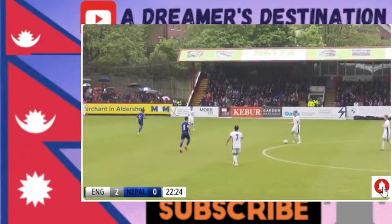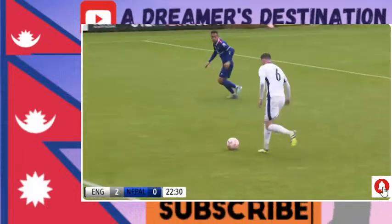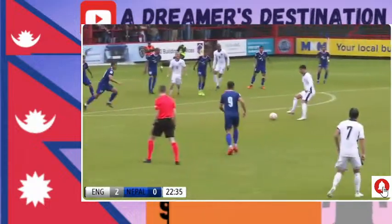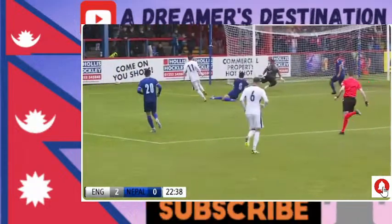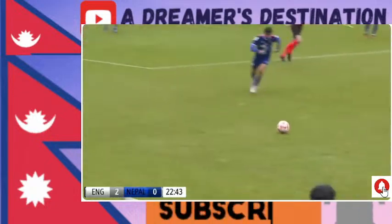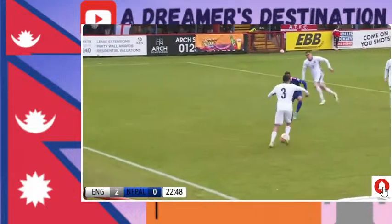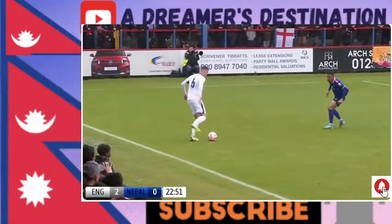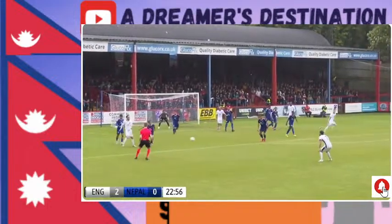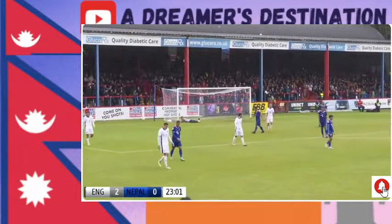Here's Payne again, this time in the middle of the field. He takes the 1-2, spreads it wide to Kensdale. Real challenges coming in, but so far, this is looking really nice for England. Really lovely move with Johnny Goddard on the end of it. But again, Kiran Kumar Limbu is keeping Nepal in this match at the moment. He's made a string of great saves already. It's still 2-0 to England. Nice cross comes in low. Shot comes in, and it's just wide from Jack Payne.